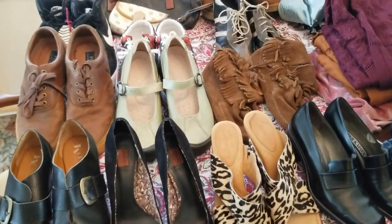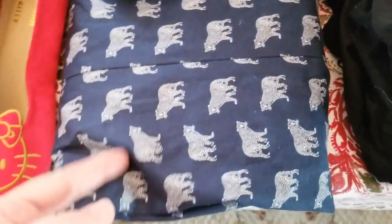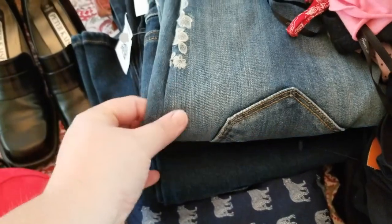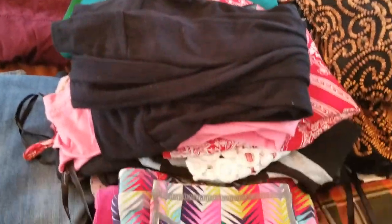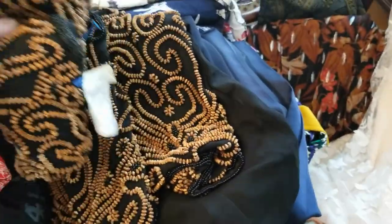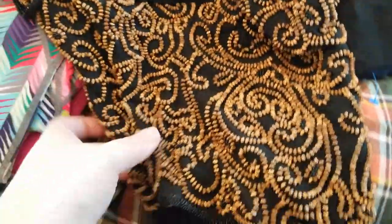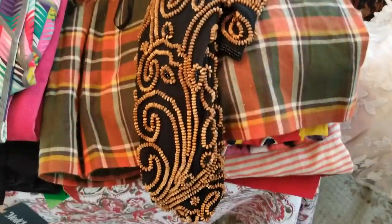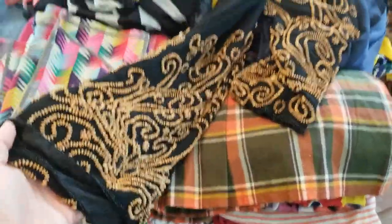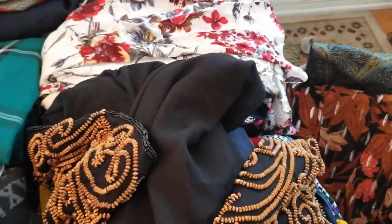Some of these items you've seen in haul videos and some I didn't haul. I've got a couple of accessories, some Ugg boots, one men's Ted Baker London shirt, and a few pairs of jeans. I've been pretty good at listing jeans but have a few. Some great pants, and a lot of ModCloth from a haul I'm putting up soon. Also lots of tops in here. This is a really cool Cache two-piece outfit — a silk crop top with wood-style beads and black silk pants with beaded bottoms. Very cool, great for festival season.